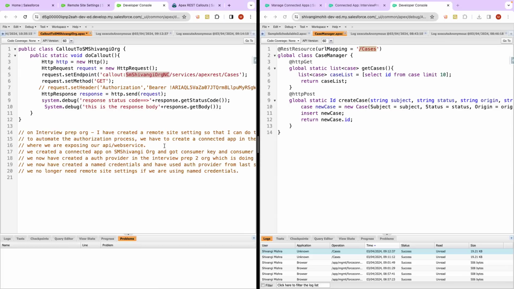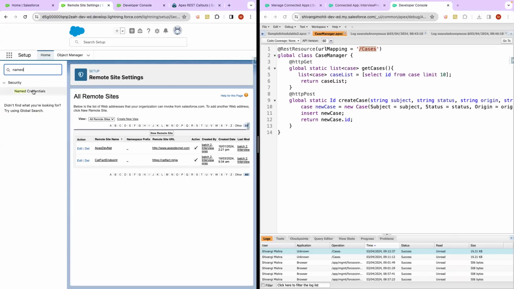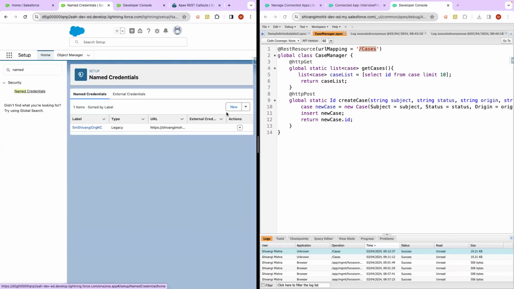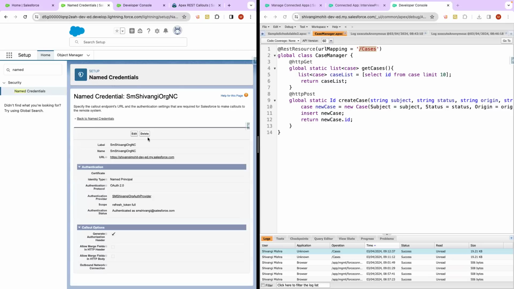Okay. Understood. Mohit, one question. Go ahead, Manjunath. Since named credentials, we can create with OAuth 2.0 or without OAuth 2.0. If I go without any of those three, it's also possible, right? Yes, 100% possible. So it's not necessary that you will be needing the OAuth 2.0 only. If I go to the named credential, and if again, this will call the flow. Let's see.